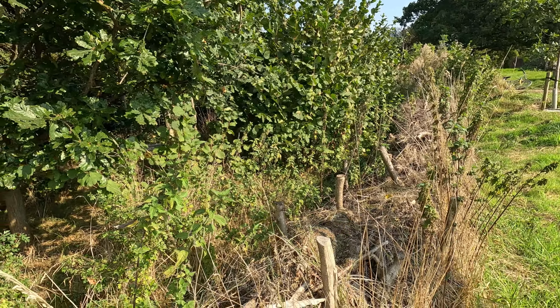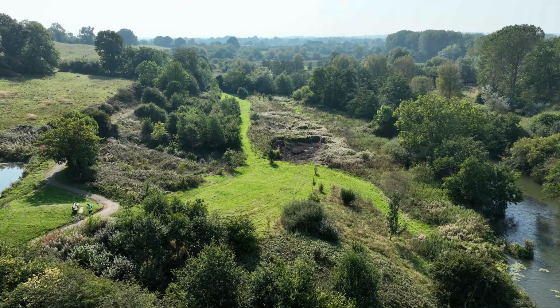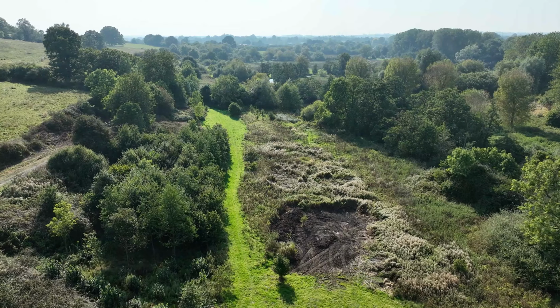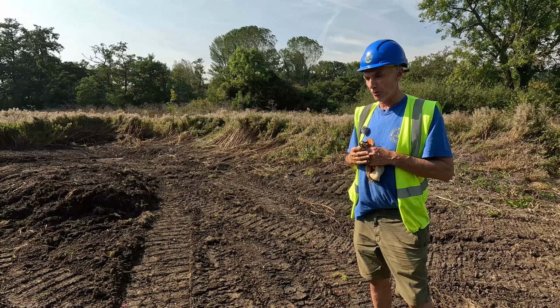So it's much better than actually burning the stuff on a bonfire and creating more carbon dioxide and increasing the planet's temperature. So I'm standing on a spot here, which is between the canal at the top there and the river just behind me. And what Ray's done with the digger here is create what we call a scrape. Again, something to compensate for the disturbance of wildlife in the restoring of the canal.